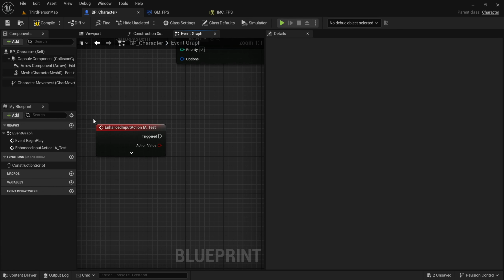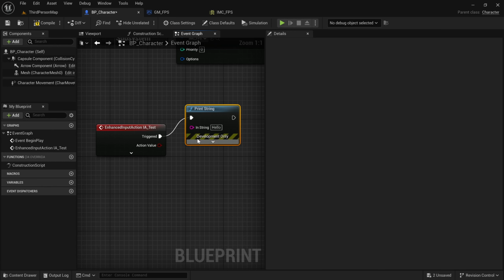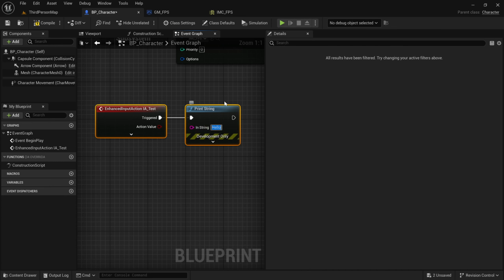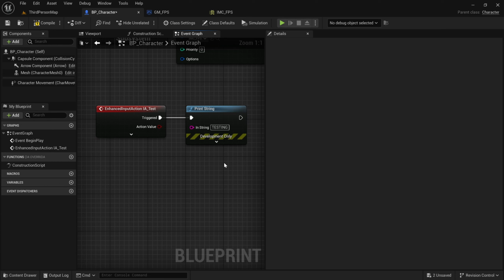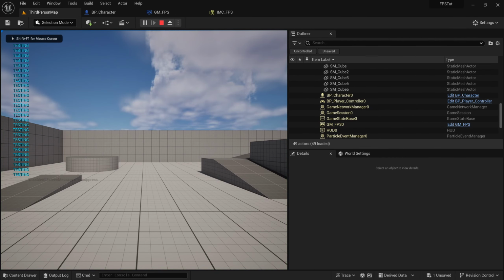And whenever we press T, in this case, whenever it gets triggered, we're going to print a string to the screen. And we're going to say testing. This will make it so whenever we press T, we're just going to have a little pop-up text that says testing. Let's compile that and save it and go back and try to play it. Now, if I press T, you can see if I hold T, it's going to say testing.